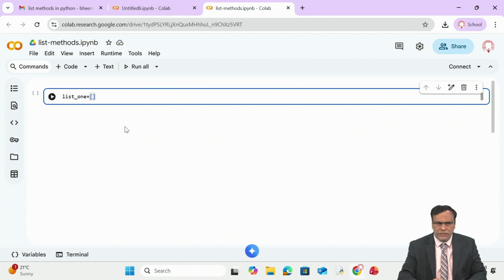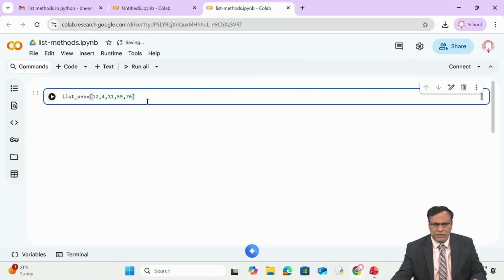Suppose I am creating a list of some numbers. You can list out the numbers that you want to have in this list. Suppose I am taking the numbers as 12, 4, 11, 59, 76. So this is the list having some elements.